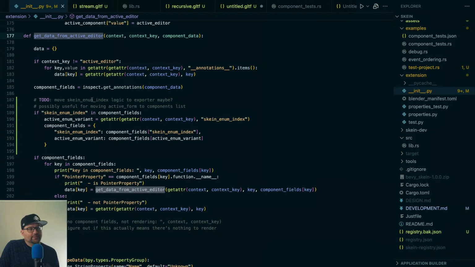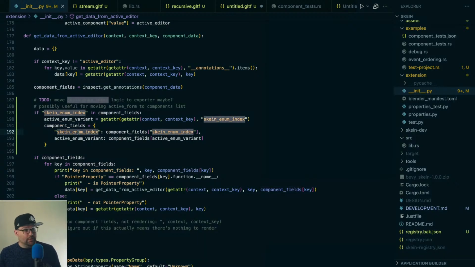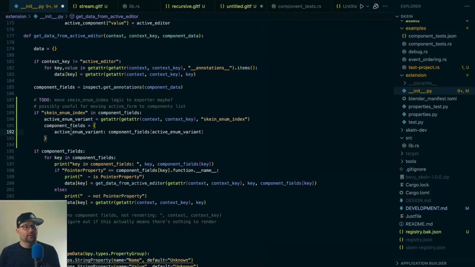In this case, if the index exists in the component fields, then we want to get the active one, and the data is only going to be for the active one. So I think we don't want the index here. We just pick one, basically.